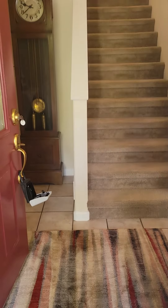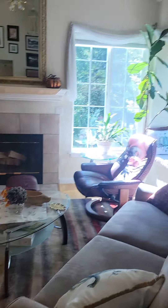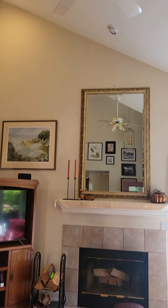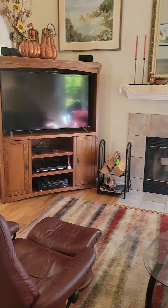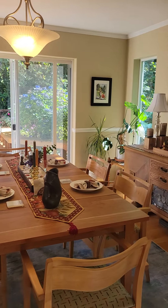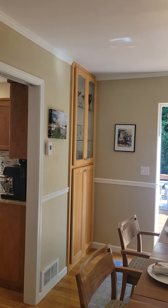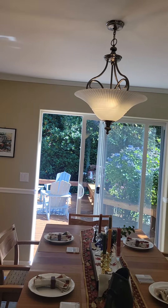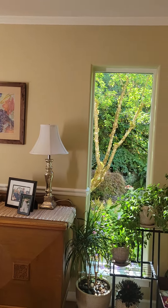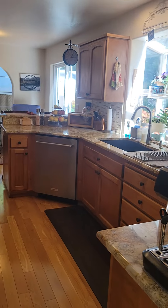You walk in and we have tile floors, then real oak wood floors throughout as well. Good-sized living room with a vaulted ceiling, ceiling fan, and wood-burning fireplace. It opens up through this archway to a nice-sized dining room — really bright and cheery throughout this whole house. I love the detailing of the chair rail and crown molding, and beautiful windows looking out into this gorgeous backyard.